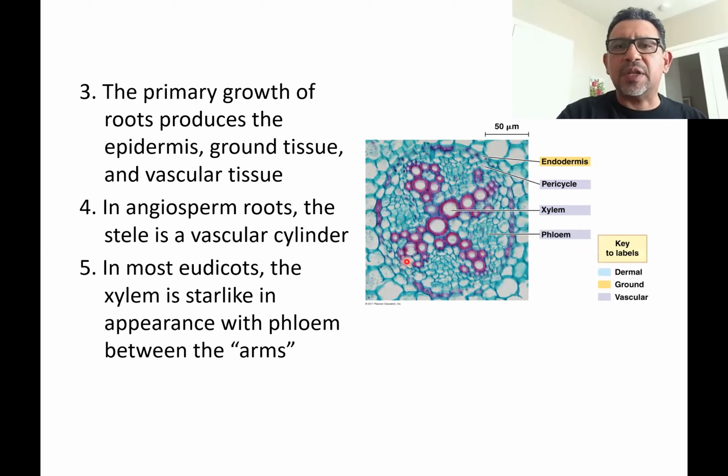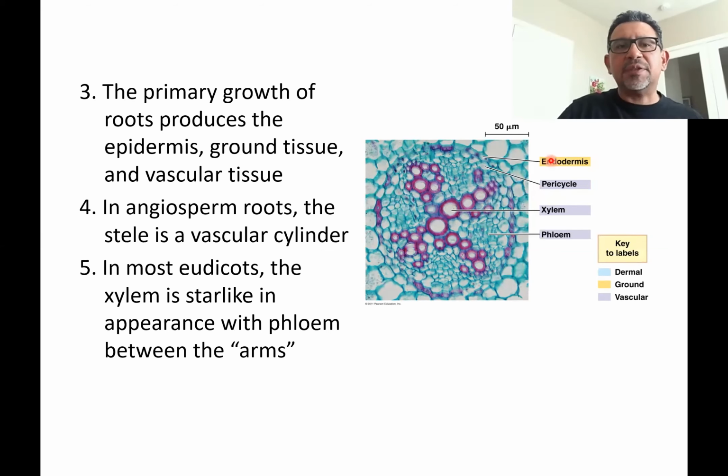This outermost layer of cells that are part of the vascular cylinder are going to be forming something called the pericycle. And this pericycle is going to be important because, as we're about to see, secondary roots will begin to form from this layer of cells, from this pericycle we are talking about right now.